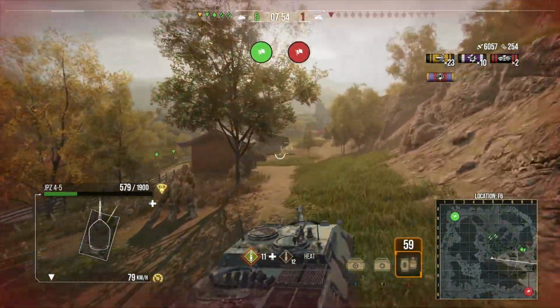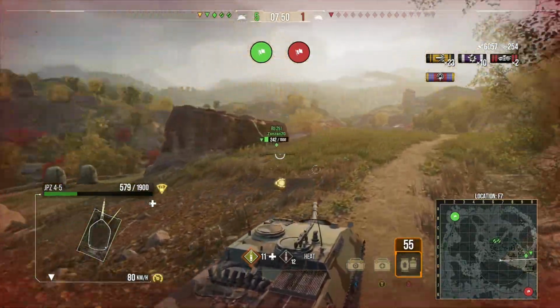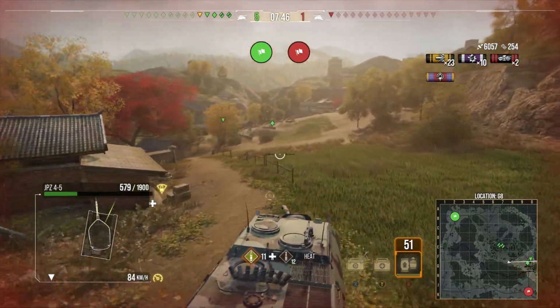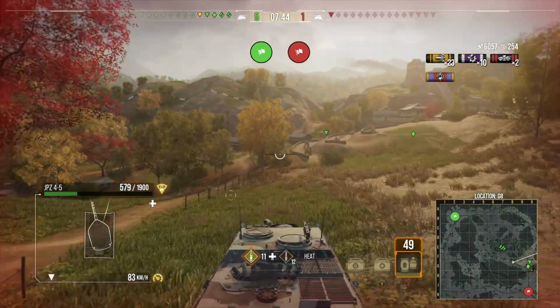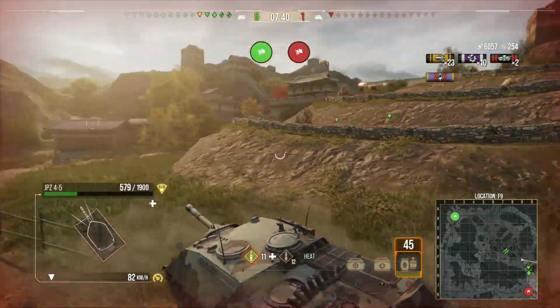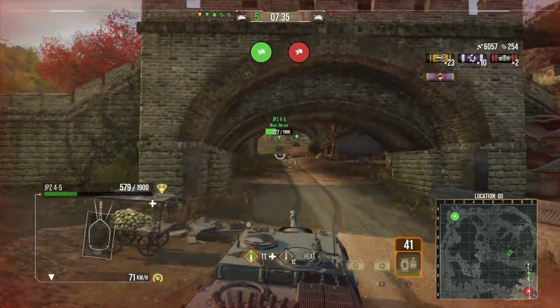With a tank that can go a top speed of nearly 80 kilometers an hour, bearing in mind we are going downhill to a degree, but the majority of the time you're able to do about 70, whether you're in reverse mode or going forward, it doesn't matter. So 6,000 damage done, and we're having a pretty solid game.